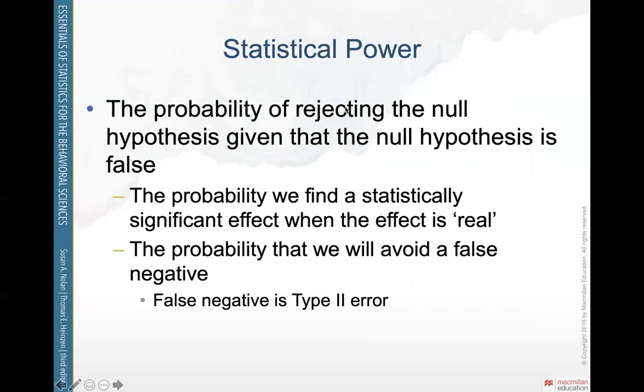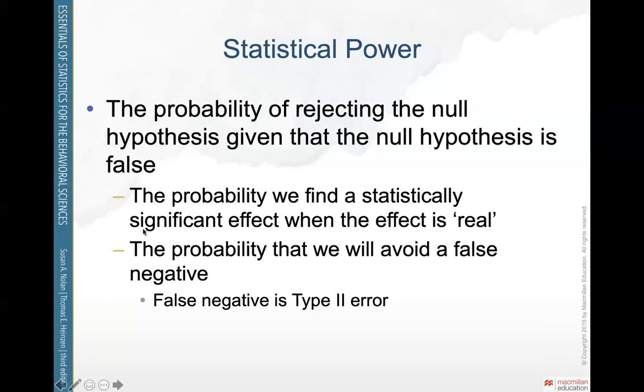So first, here's the definition of statistical power: the probability of rejecting the null hypothesis, given that the null hypothesis is false. There is a question on test 3 that requires you to know this definition. So I'm giving you this definition because I know on test 3 there's a question that requires you to know it. But I kind of prefer thinking about statistical power using the restated definition here, which is, in my opinion, a little bit easier, more down-to-earth language.